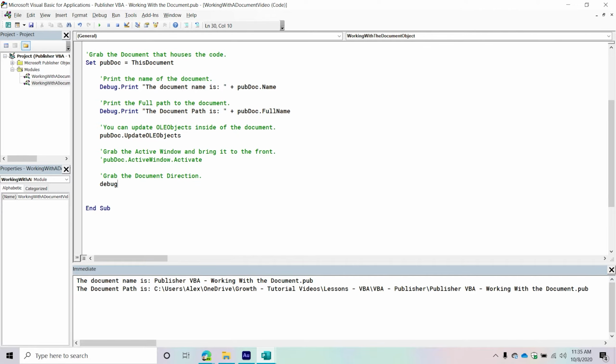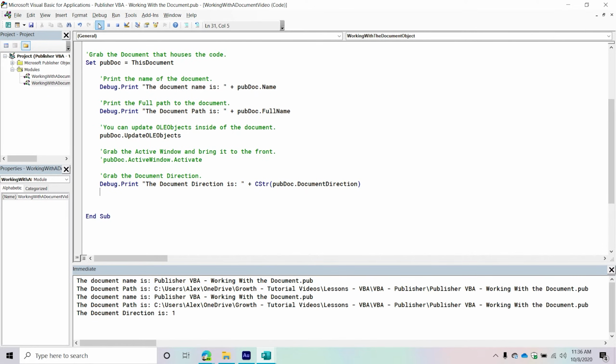So debug print, the document direction is, and then plus convert to string, pub doc, and then there is a document direction attribute. This should return 1. That looks good. That's what I want to see. It means it's left to right, or PB direction left to right. Right to left is 2. Okay, so there's the document direction.